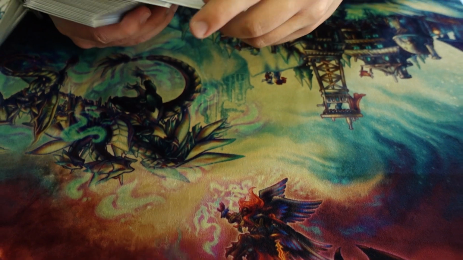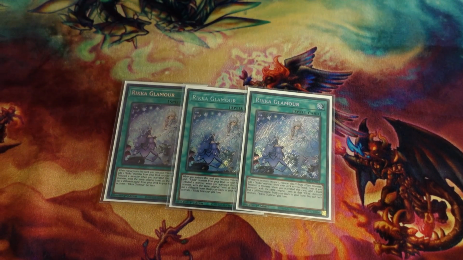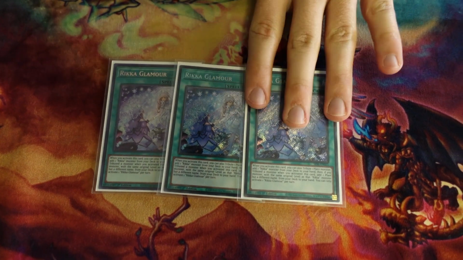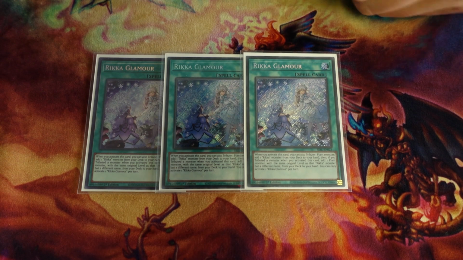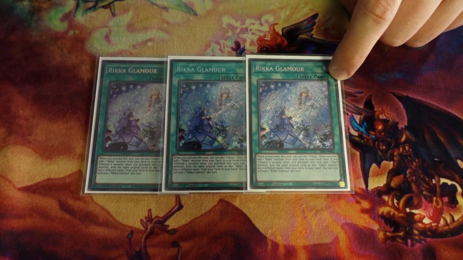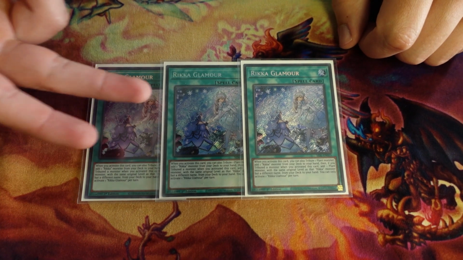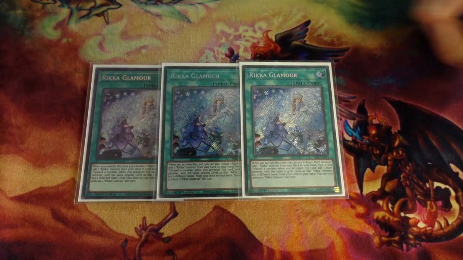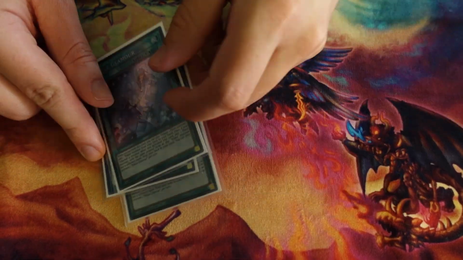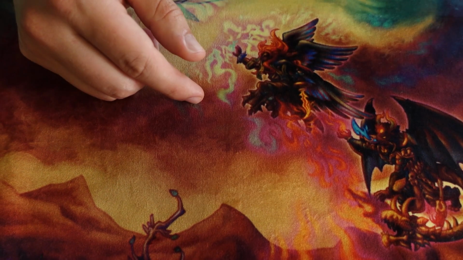And now into the rest of the Rikka spells here. We have 3 copies of Glamour. This card is insane. It just adds a plant, but you can also tribute a plant as well for the activation requirement. If you just don't tribute a plant, you just search a Rikka. If you do tribute a plant on activation, you get to search a plant plus another plant that is the same level as the Rikka that you added. So nothing feels better than tributing their Baron, tributing their Winda, and then searching 2 plants.